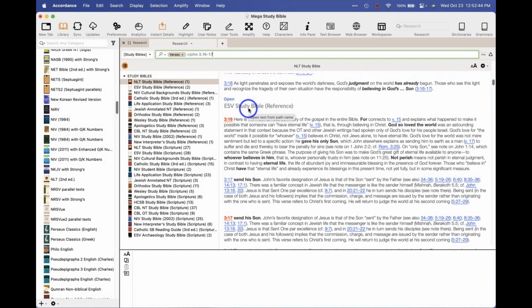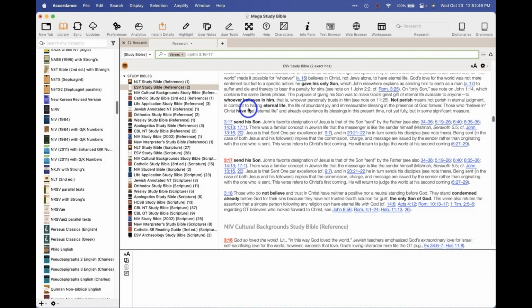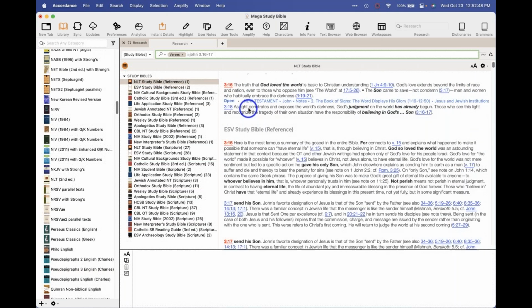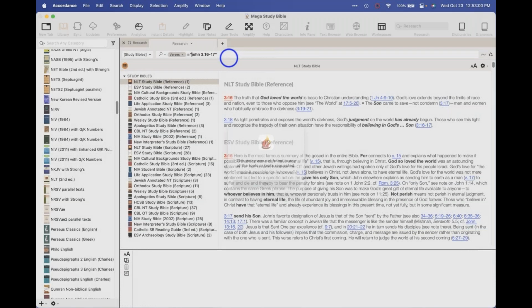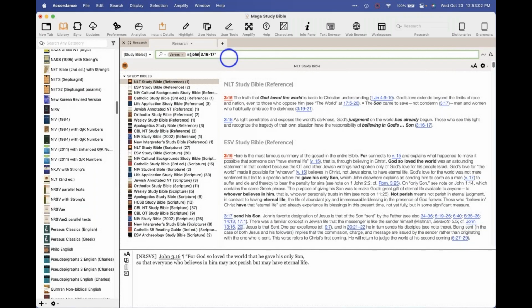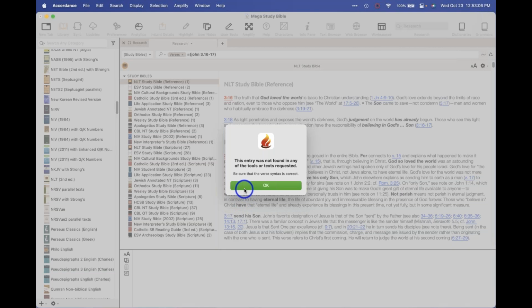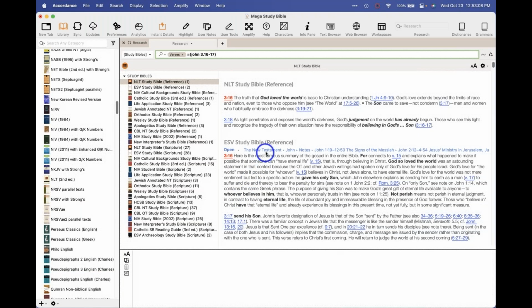Well, okay, yes. I mean, yes and no. So what this does actually, when I run this search, it's searching for John 3:16 and 17. I wonder if I could get it to find, like, if you're looking for a particular, I don't even know how you would do that. Like maybe I want to see anywhere where they're mentioned together. I don't know if you can do that.